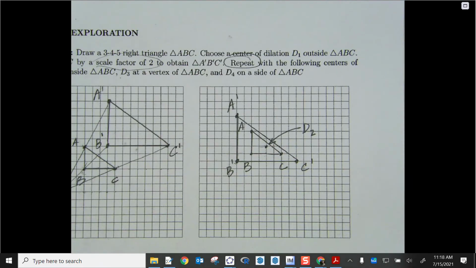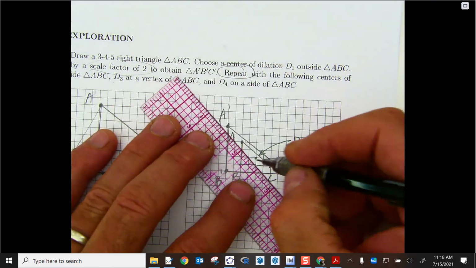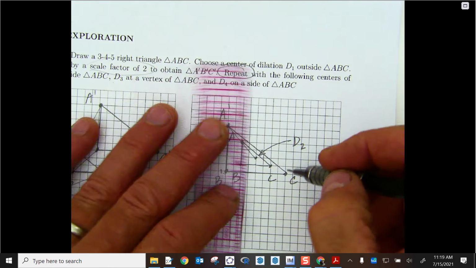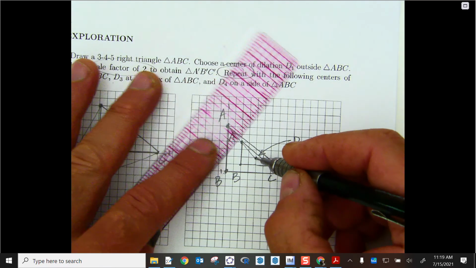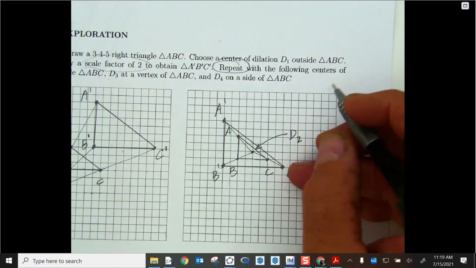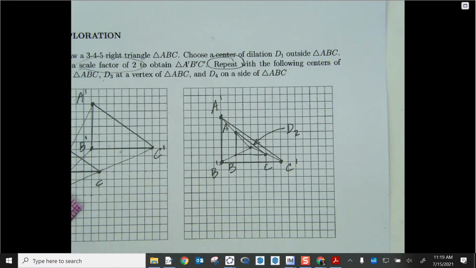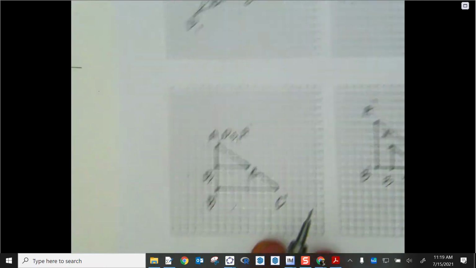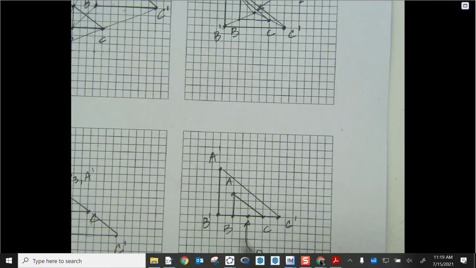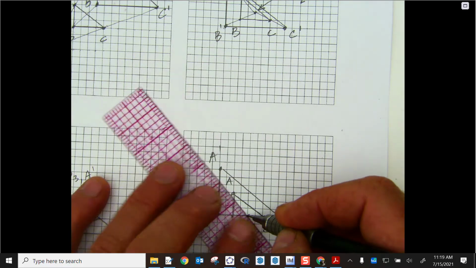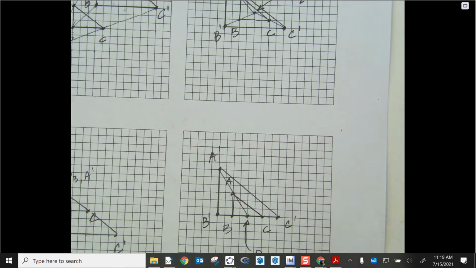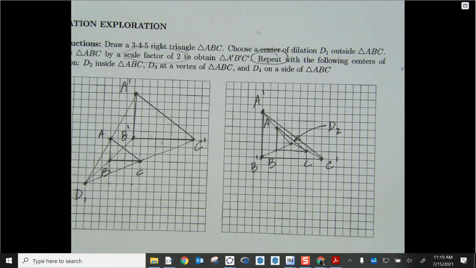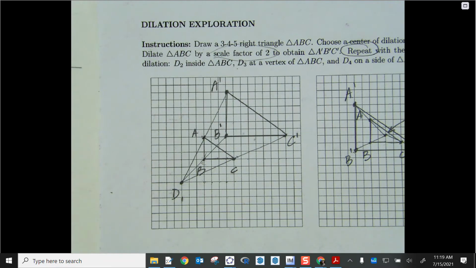We could find that collinearity here by drawing in lightly these lines: connect a point and its image, and of course these lines are already drawn in down here on this lower left hand, and the only one really to draw in here would be this one, A and A prime collinear. So a point and its image and the center of dilation are collinear, probably best seen right here.